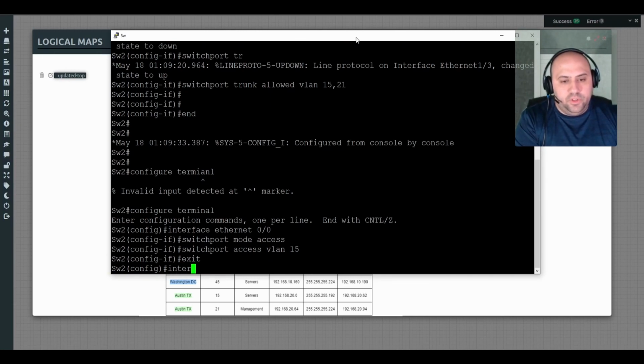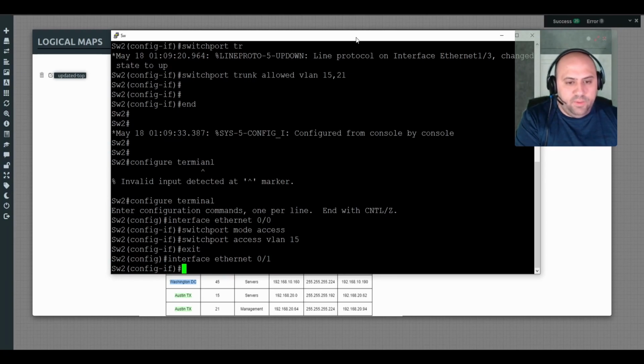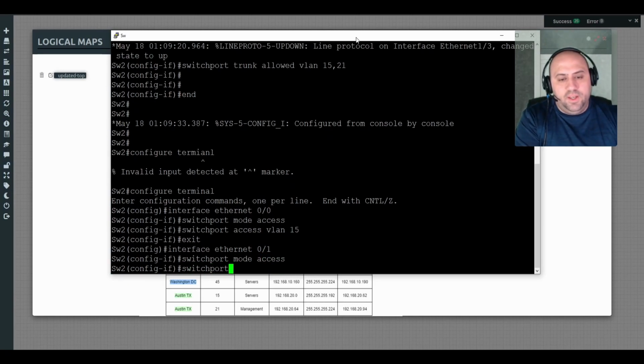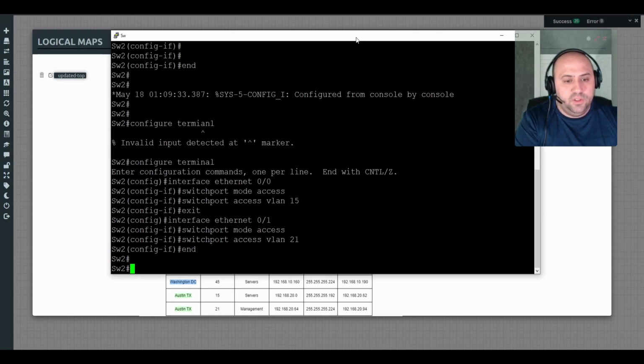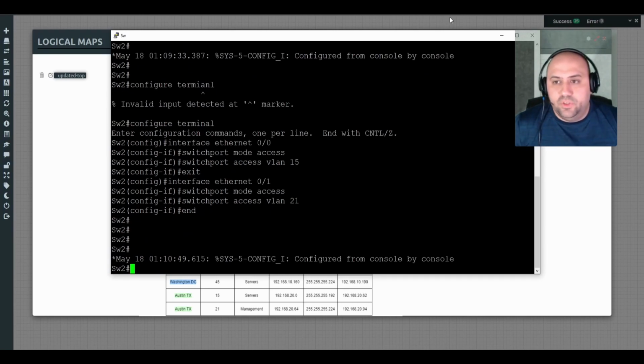All right, and then we're going to go to that next port. Man, I'm not typing well today. Ethernet 0/1. And that one is also going to be an access port. So switchport mode access. And then switchport access VLAN 21. Okay, now that we did that, should be done with our configuration on our switch.